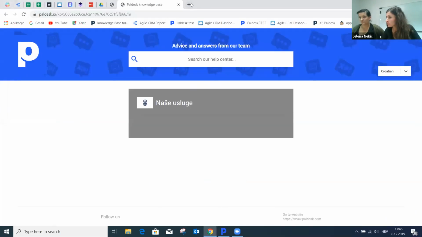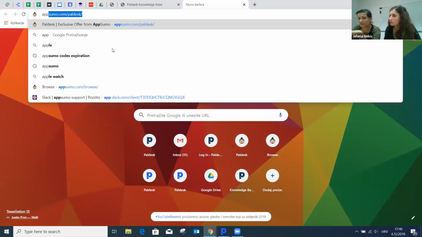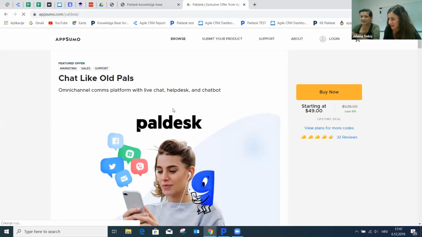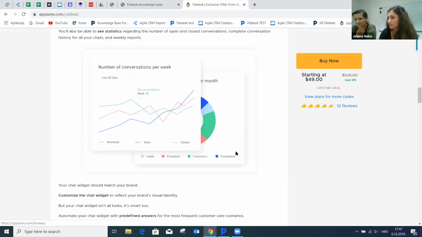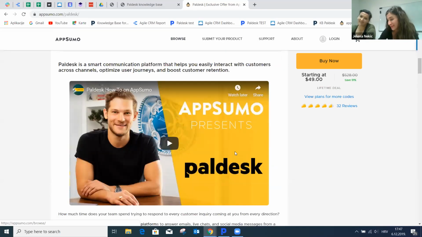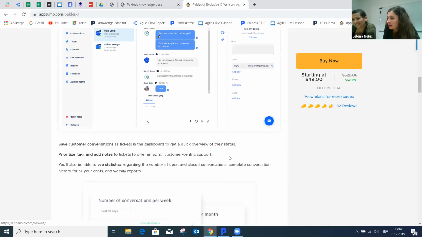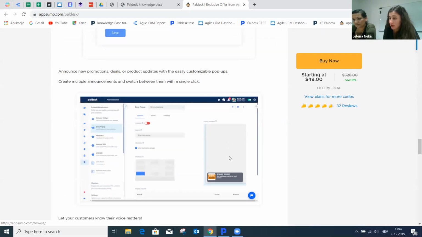Okay, over here, AppSumo. It's the first thing in my browser. Okay, right. So scroll. This is about us. You can see here the cool overview of our app. And when you scroll down, you can see the different pages we are providing.